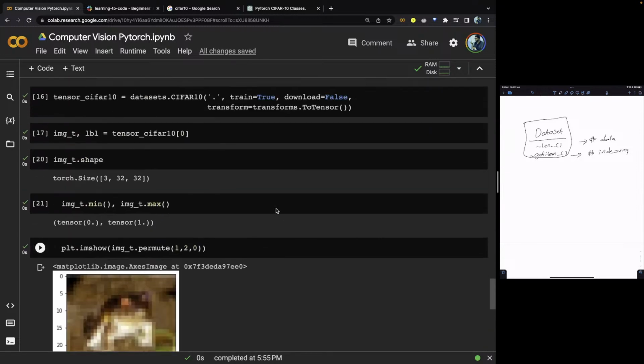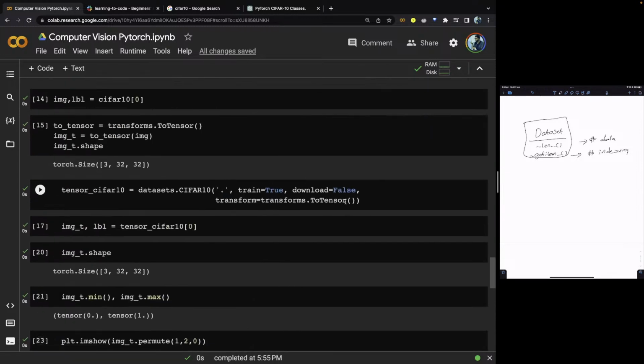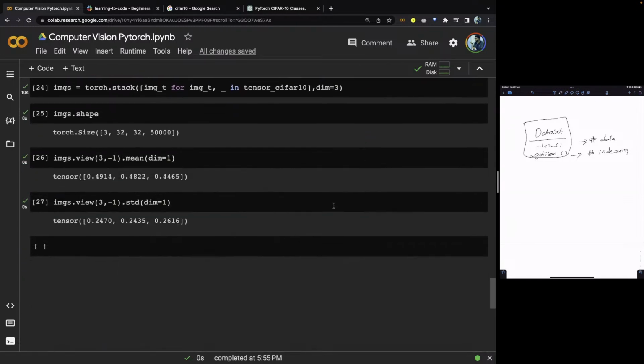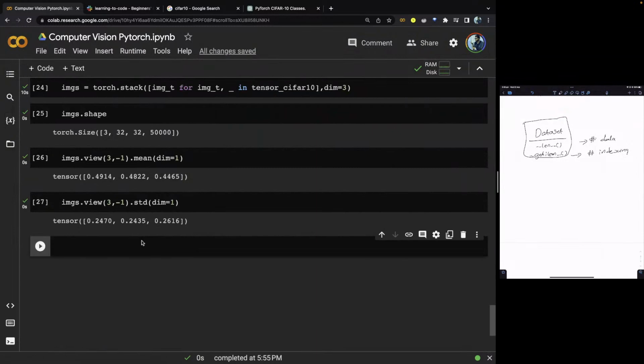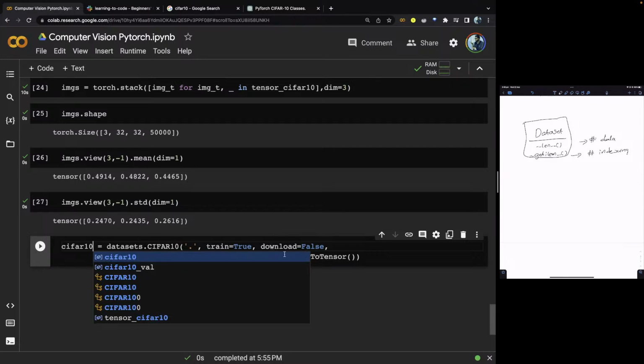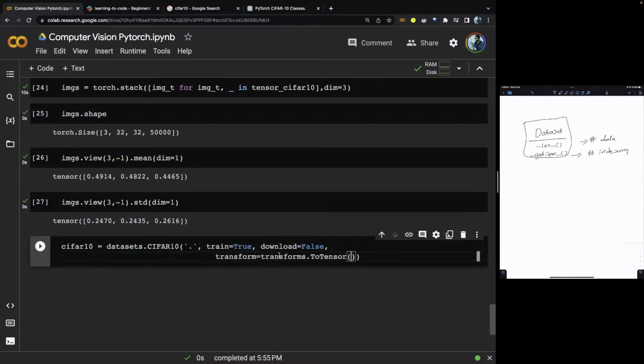Maybe let's copy, paste, and then modify. Okay, C410 datasets.c410 train download equal to false. Transform. In transform, we can pass many things using transforms.compose. So let's do that.